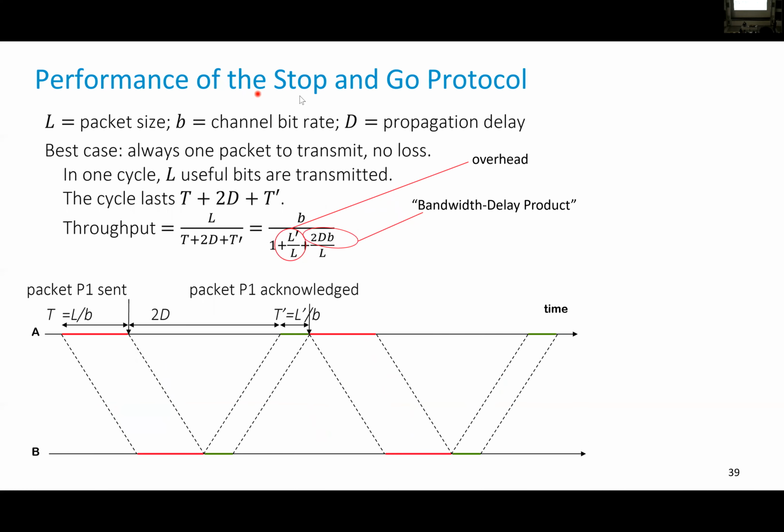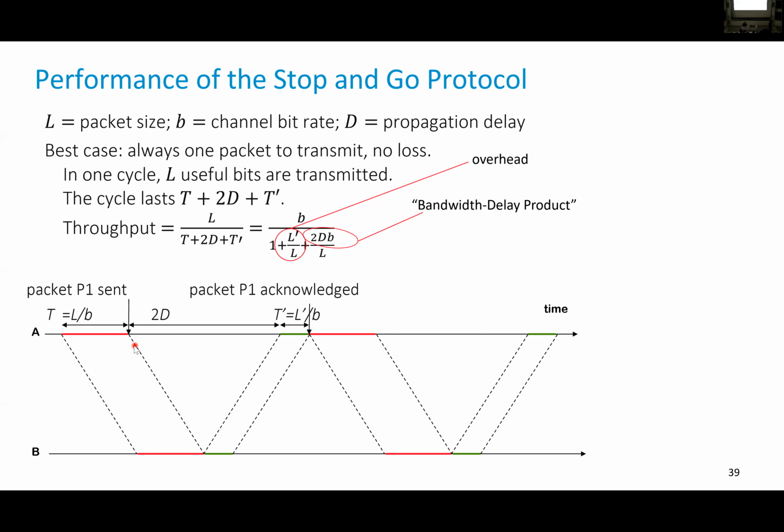Let's analyze the performance of the stop-and-go protocol in the very good case where we don't lose anything. If we lose something, we will talk about it a bit later. If the packets are not lost, then what is the performance of this protocol? I want to stress here the influence of two factors. One is the transmission time, which is dictated by the bit rate. The time it takes to send one packet is the length of the packet divided by the bit rate in bits per second. And then there's the propagation time, in fact two ways. I send the packet, and then I wait for the acknowledgement. Plus, there's also the time to receive correctly the acknowledgement.